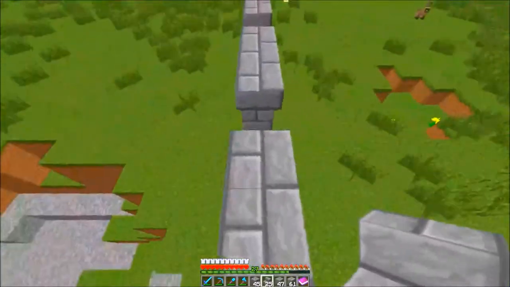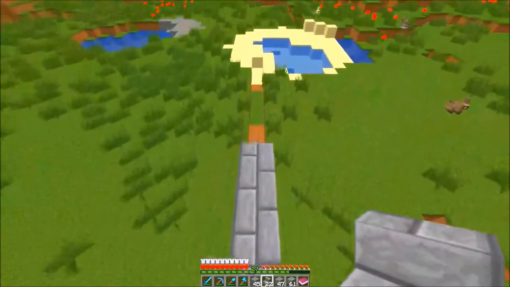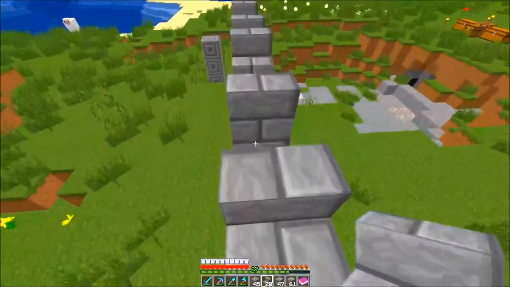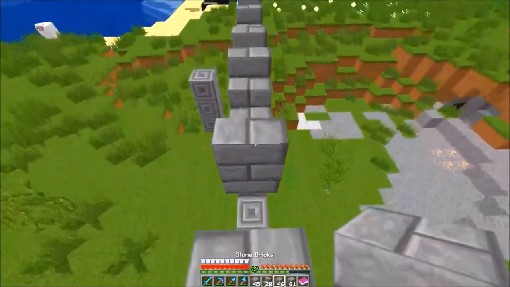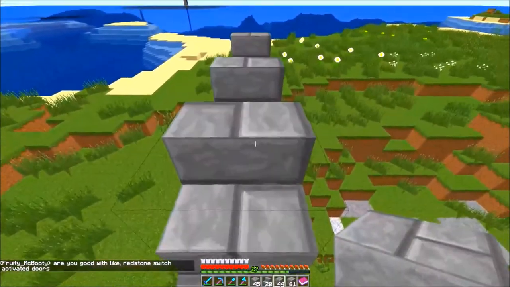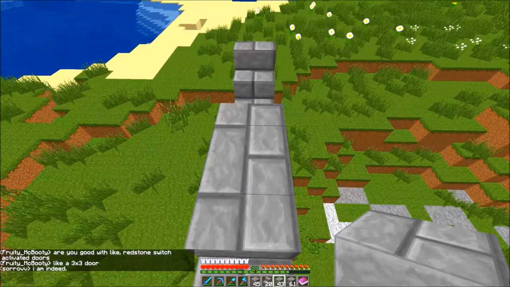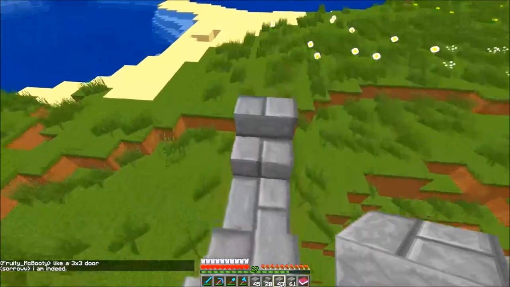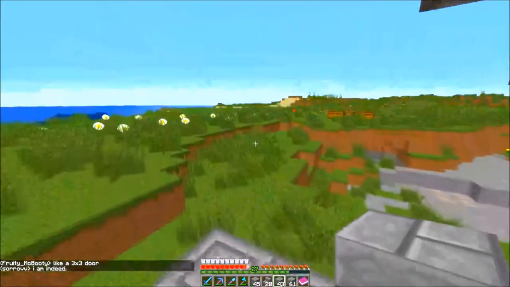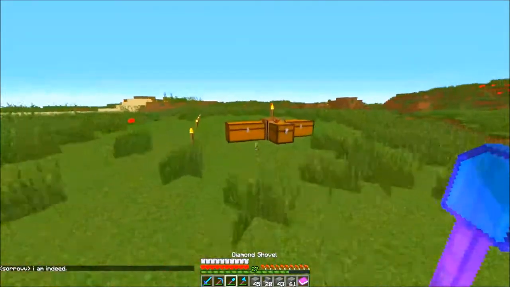And basically, I'm gonna be making this nice system of arches, and then fill in blocks in the middle. I am indeed. Oh, I should have made it a 3x3 door. I can figure it out. Okay. Now I'm going to grab something else.